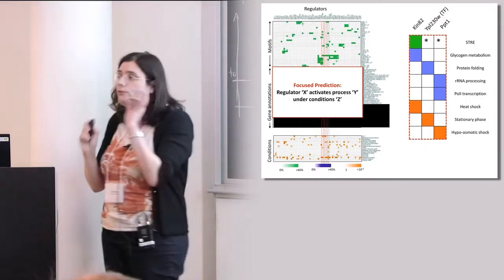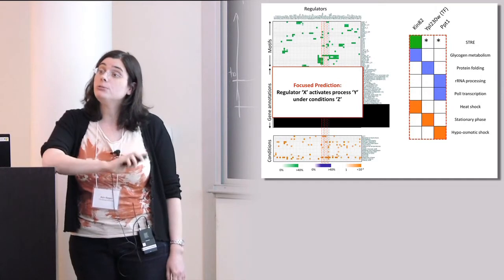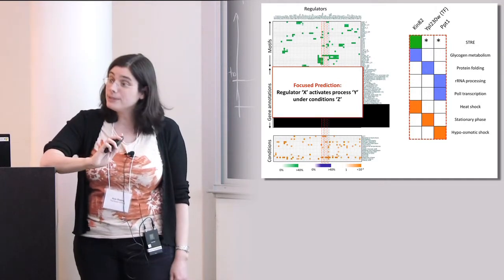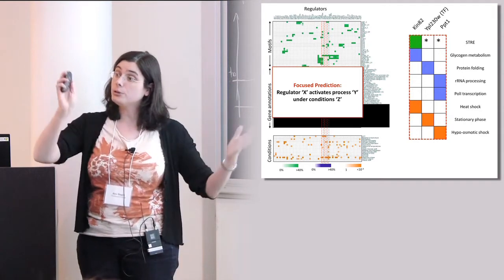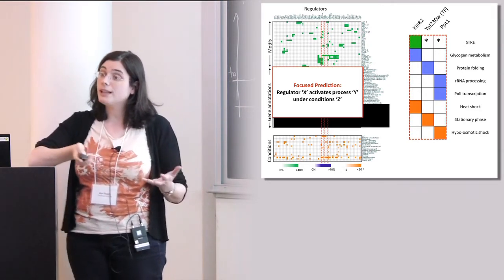Okay? These were very focused predictions. And that was the important thing about them. Not that they were correct, but that they were actually testable. Because what happens very often with genomic studies is that they're beautiful and they're big, but there's nothing specific to do after to tell if they're right.